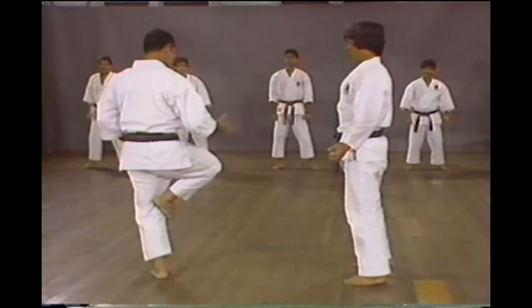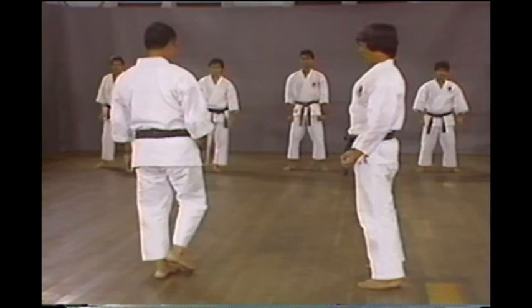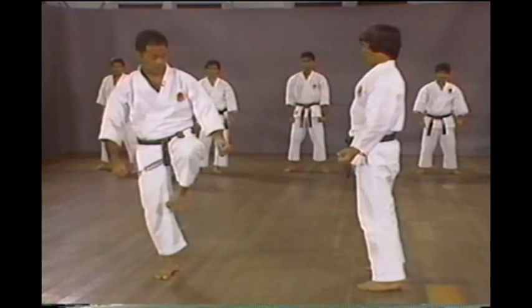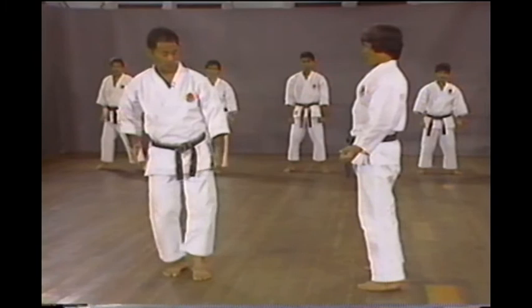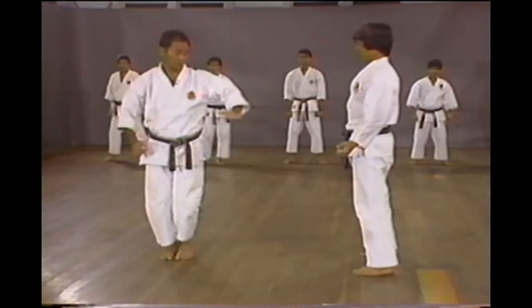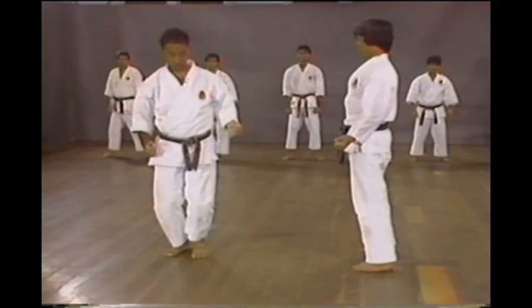On the thrust kick, instead of kicking in an upward arc, kick in a straight line. The edge of your foot, and turning your hips. Just before impact, turn hips and pivot on supporting leg. And thrust. Don't snap back. Thrust. One more time.